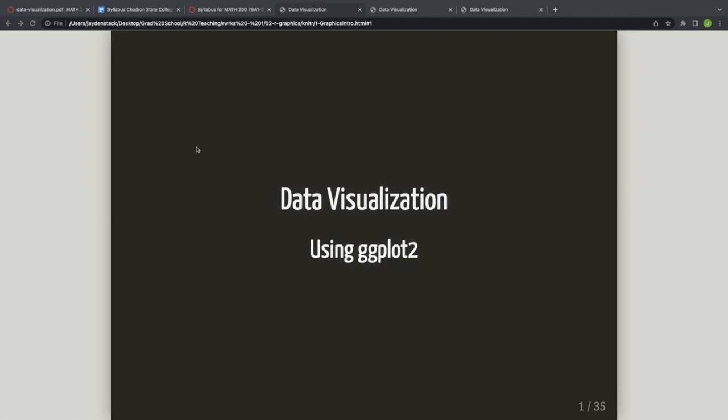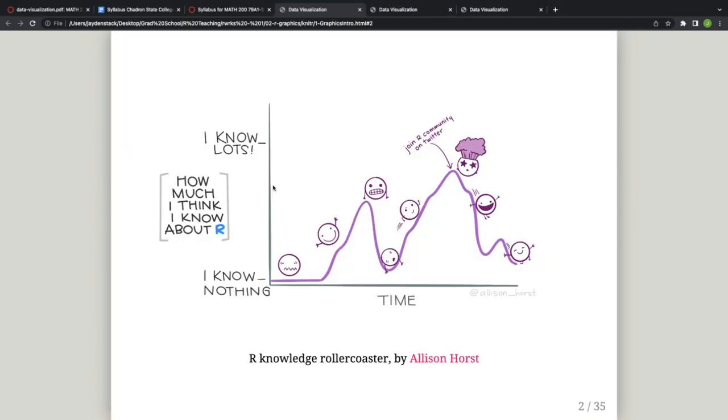Hello, everyone. In this video, we're going to talk about data visualization and graphics using the ggplot2 package in R. And in the spirit of data visualization, I thought it'd be necessary to show a graph of how much we think that we know about R or programming in general, and how that relates to how our skill level improves over time, where you can see by some of the fun graphics on this particular plot that as time goes on, we might think we know more about programming.